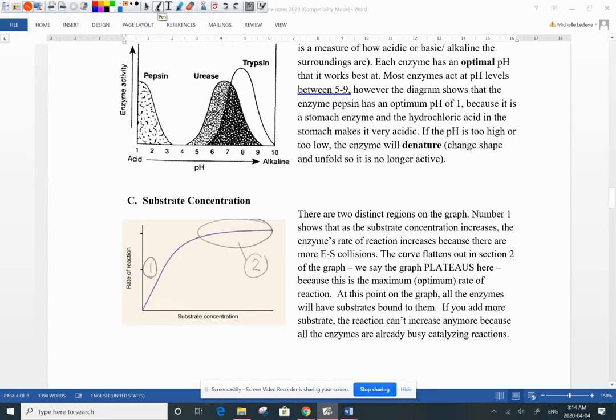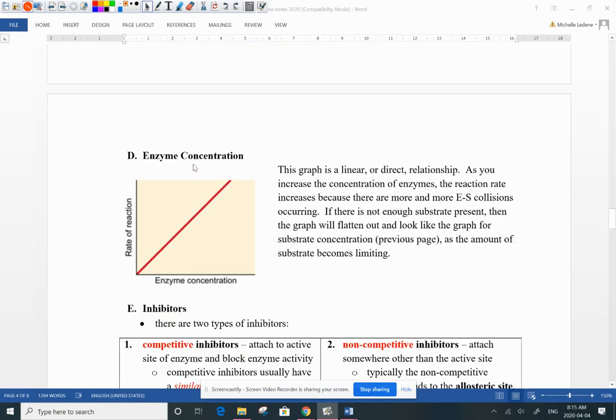What happens when we increase the amount of substrate? Well, our reaction rate at first is linear, it increases, and we are able to have a higher reaction rate, but then you see on the graph that it starts to level out. At this point in time, the enzymes are full, they are reacting, and there's lots of substrate, but there's just not enough enzymes. And so the enzyme becomes the limiting factor, and that level reaches its maximum, it flattens out, it plateaus.